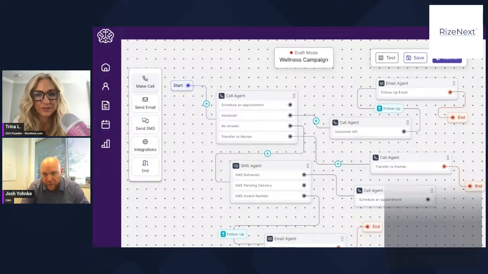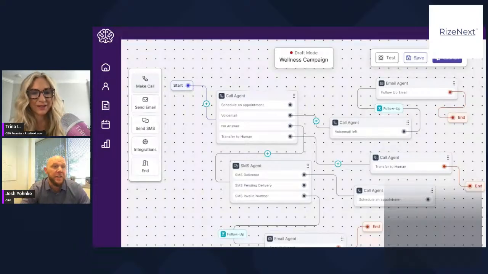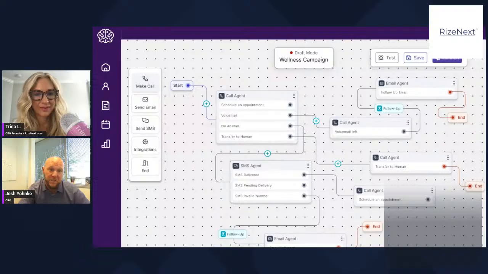Now we've focused on the quality of our voice, and I think that I have several voices that I don't think you'd even know the difference between AI and this. But we want to create this to where if somebody gets frustrated, the AI could actually listen to the tonality and go, "Hey, it sounds like you're frustrated." Get a human on the line, and then literally do essentially a warm transfer of, "Hey, I was talking to Trina, and she got a little frustrated with X, Y, and Z. I wanted to bring you up to speed. Here were her issues, and I will hop off the phone right now."